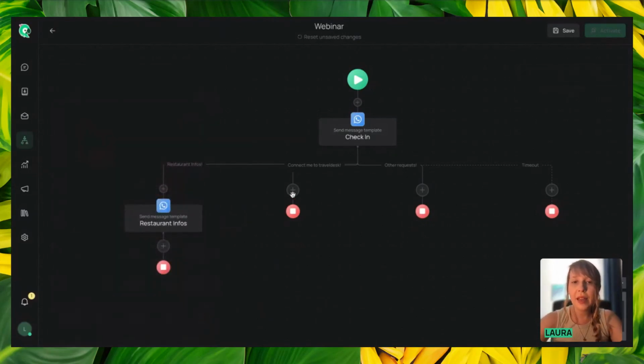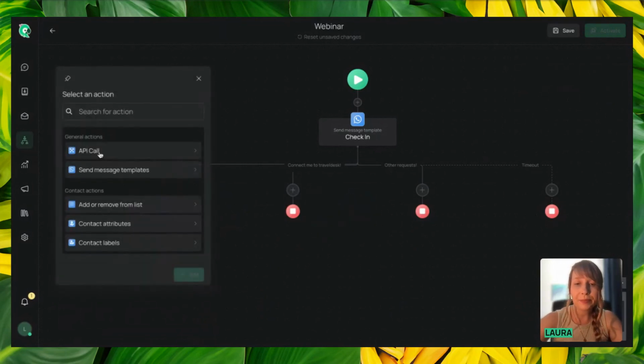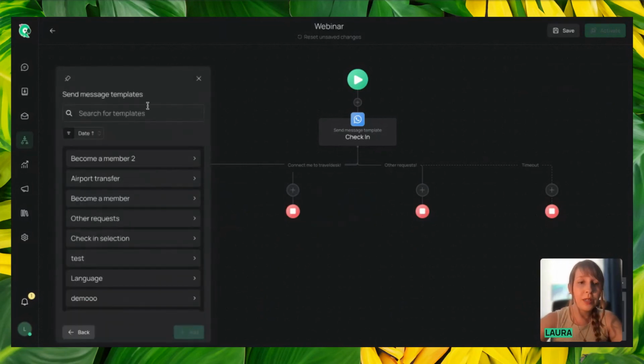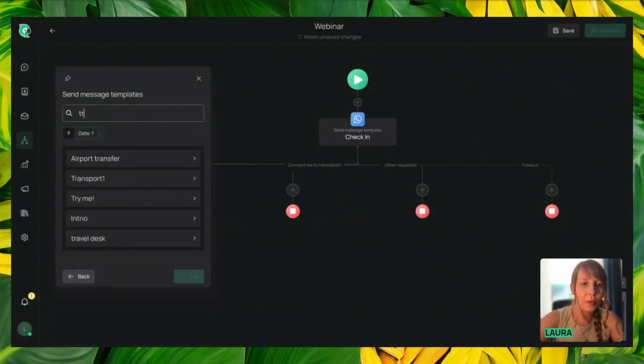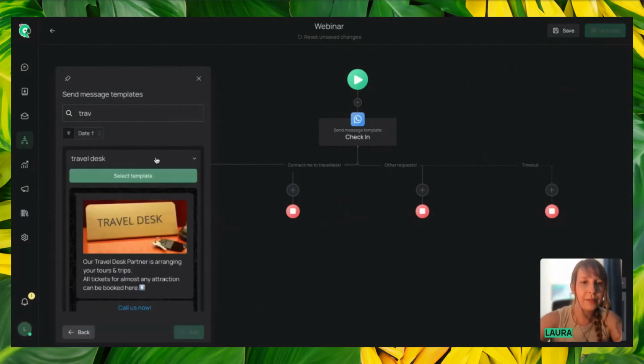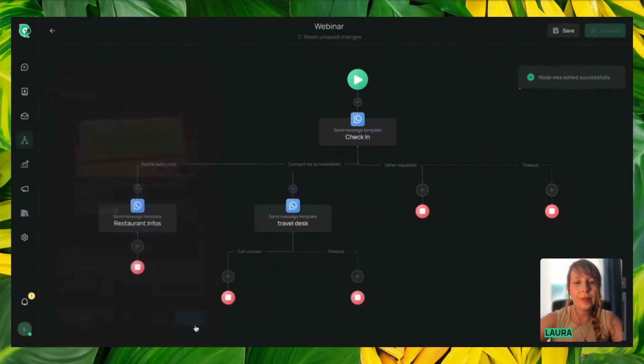And if they click on connect to the travel desk, they will receive a template that basically connects them to the travel desk. And so on. So this template is based on whatever quick response the customer chooses.